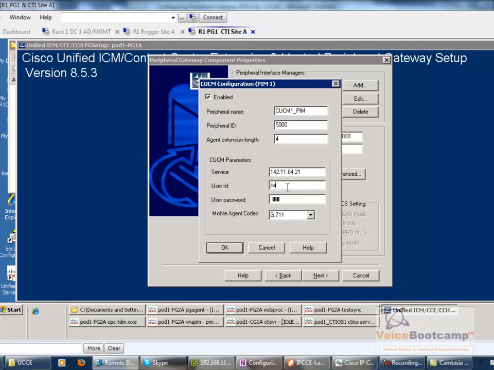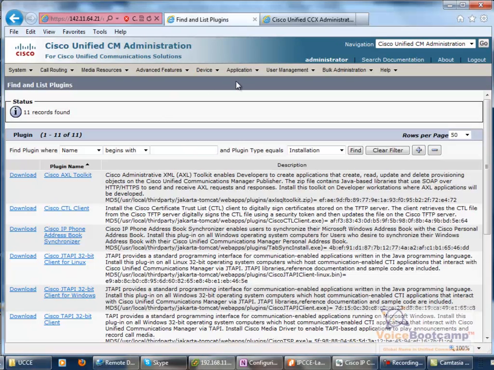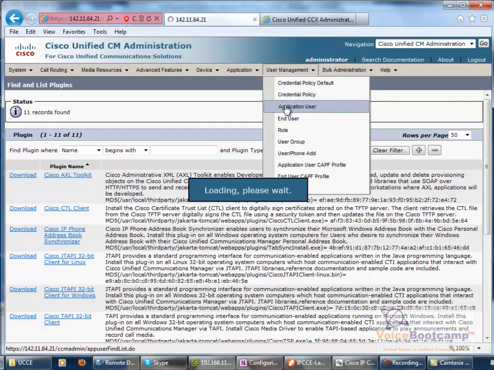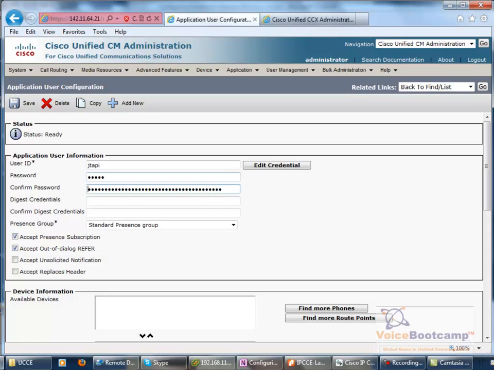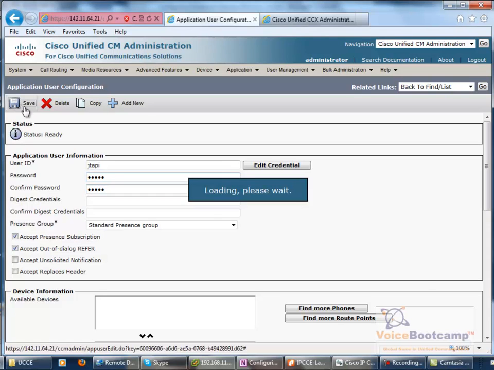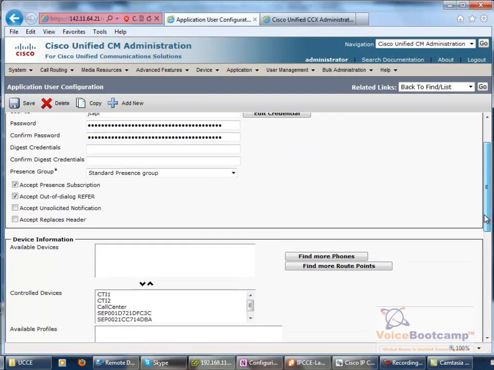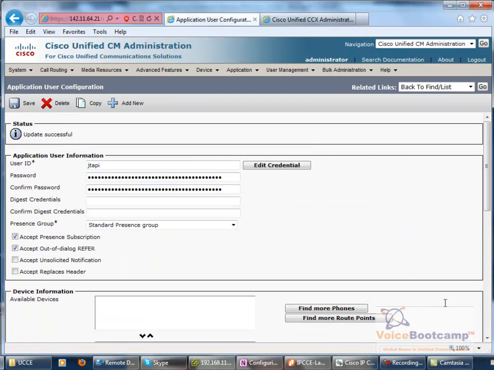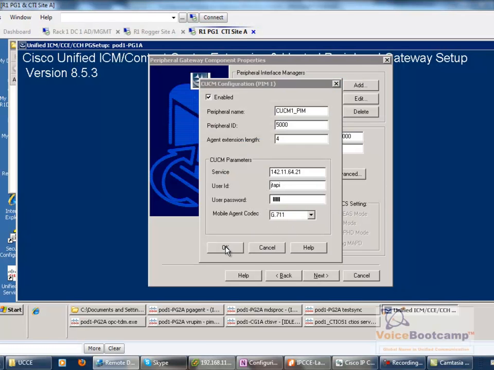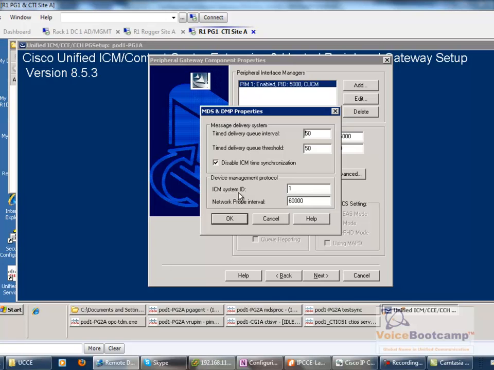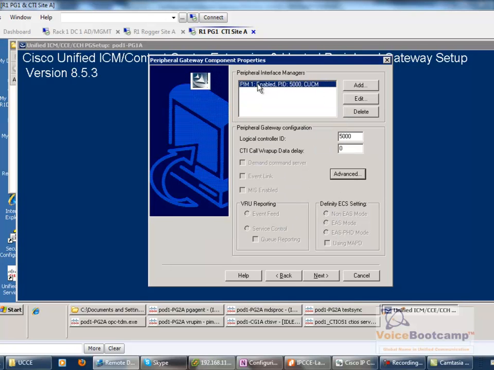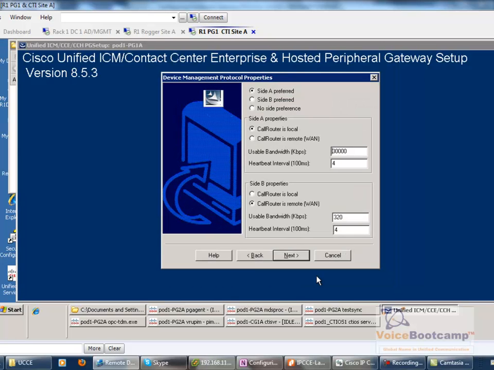changed here, so I'm going to change it to JTAPI and Cisco, because in my call manager I do not have that username configured. For the application user, I have JTAPI. The password is going to be Cisco. Now once I do that, make sure you have associate JTAPI with all the devices that it's going to control. So we'll do that. This is the IP address of the call manager. The version has to match based on your JTAPI client. If you click on advanced, the system ID 1 should match, pretty much the same thing as saying PG1 system ID 1. If it's PG2, system ID 2.